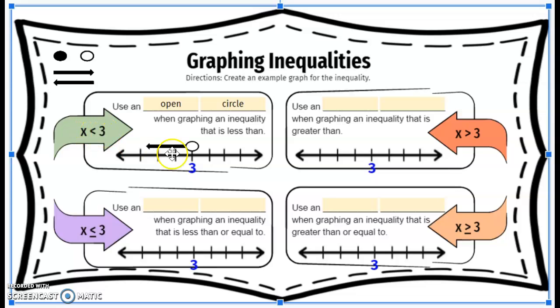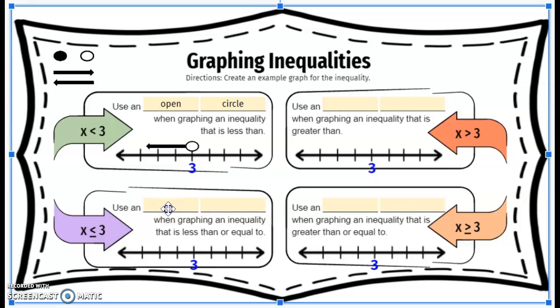So I'm going to take that, and that is what I'm going to use to graph my inequality. So x is less than 3. All of these numbers that are less than 3, so going left on the number line, I'm going to go 3, 2, 1, 0, negative numbers going left. That's how you can tell. As long as your variable is on the left side of this inequality statement, then your arrow here is going to be pointing in the same direction as your inequality symbol. So I want you to see that. The tip of the arrow is like the inequality sign. Think of it that way.